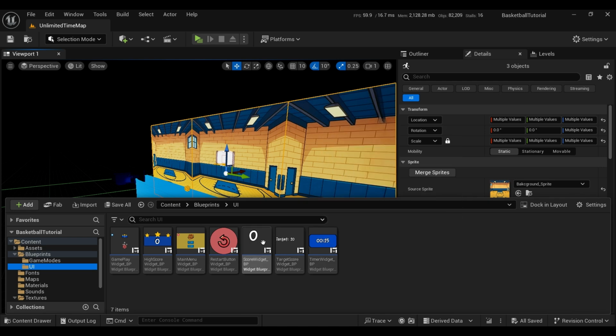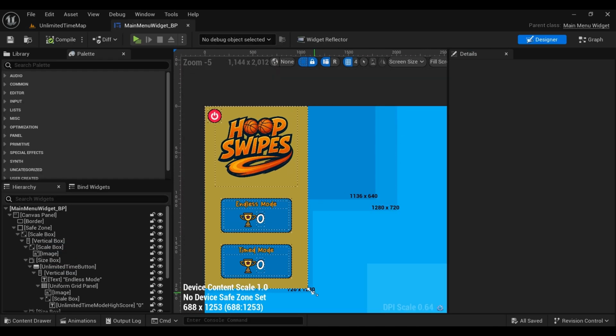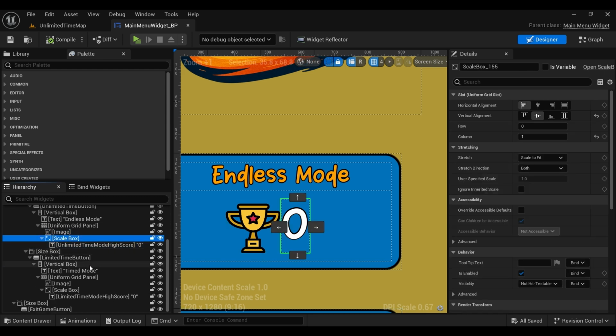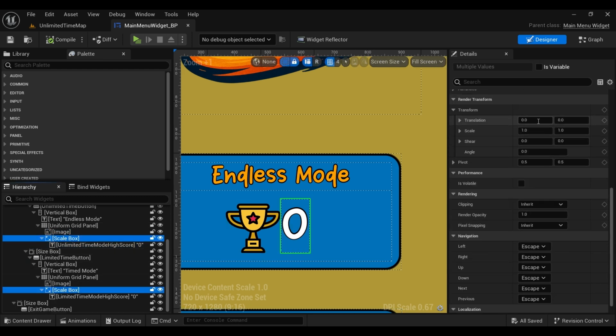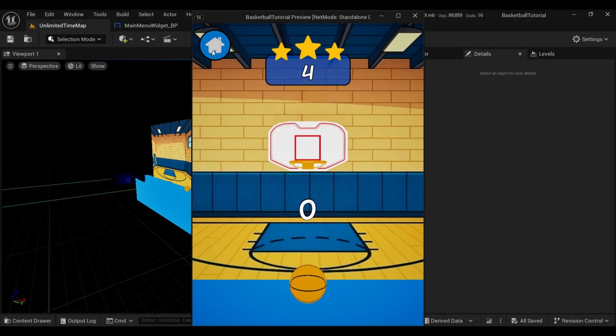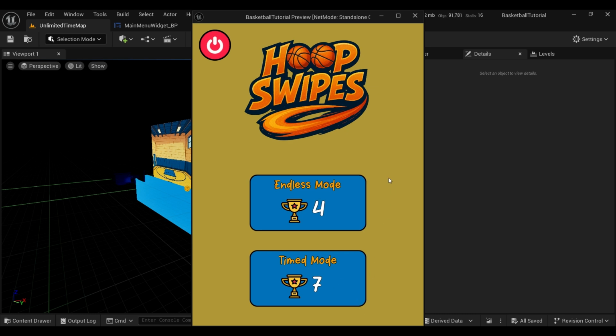It's fast. Give these two a little bit of transform here, maybe 10. Yeah, now it looks better.